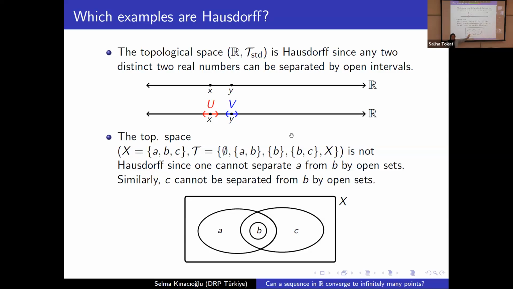Like here, we choose A and B. The neighborhood of B is this small circle. And the neighborhood of A, which is any open set containing A, is this circle and the whole set. So here, as we say, we cannot separate the neighborhoods. What I mean by separating is that one open set contains only one point. This open set involves only B, but when I'm considering the neighborhood of A, I consider the neighborhood of B at the same time, because the neighborhood of A involves B.